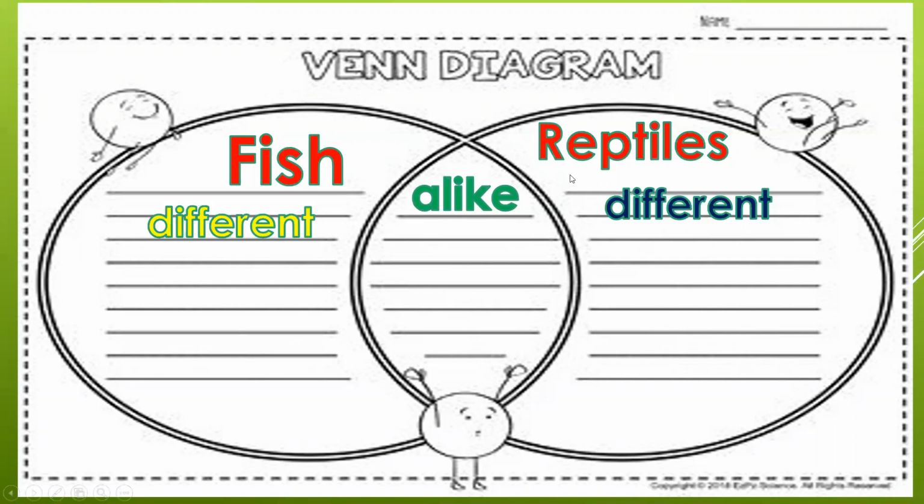So in our story, or in our selection here, you have to compare how they are the same. You have to contrast how they are different. You will choose two animal groups, like fish and reptiles, and write in the middle, alike, meaning how they are the same. What's the same characteristic? On the sides, how they are different. You will contrast between them. This is our selection and our story. Through the story, you will compare and you will contrast.